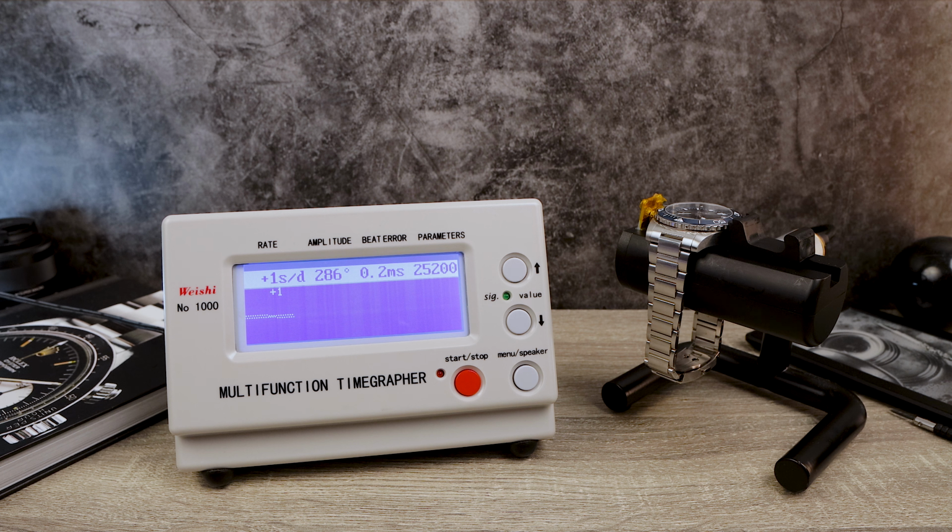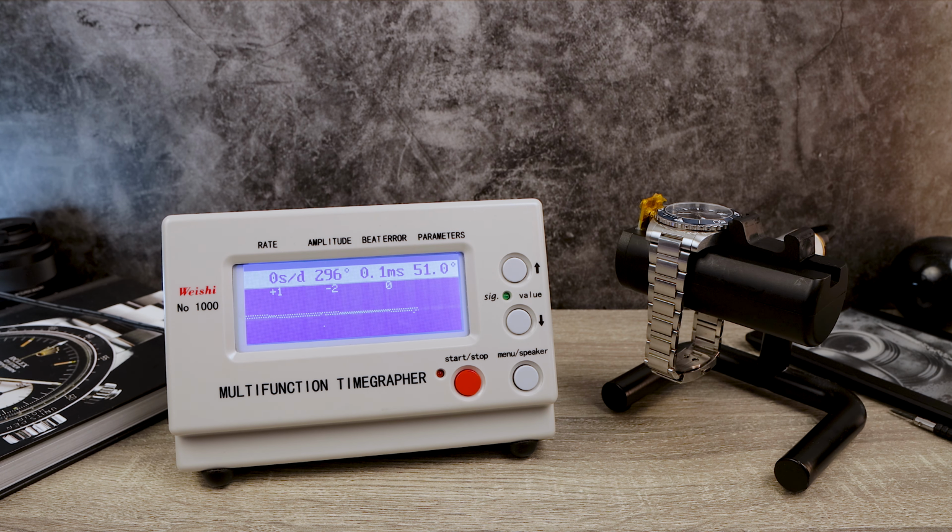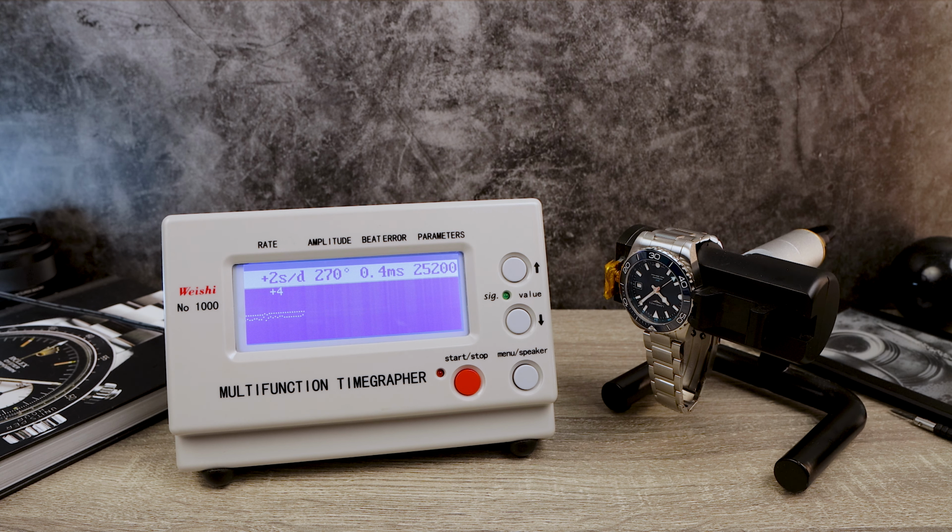Let's do it anyways. We got the exclusive L844 21 jewel hacking hand wind, 25.2 VPH, with 72 hours of power reserve. The balance spring is silicone and therefore this thing is anti-magnetic. However, I don't think it's COSC certified like the Spirit GMT because they don't mention it on the website and it doesn't say chronometer on the dial. So we got the exact same movement as the Spirit without the certification, but you will still get chronometer performance. And the proof is in the pudding, as you can see here with the 2 main positions. We got 0 seconds a day dial up and 0 seconds a day crown down.